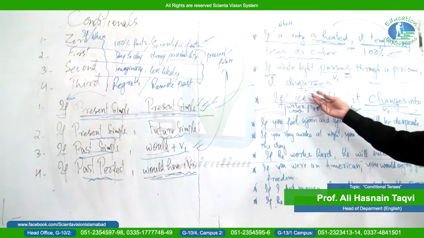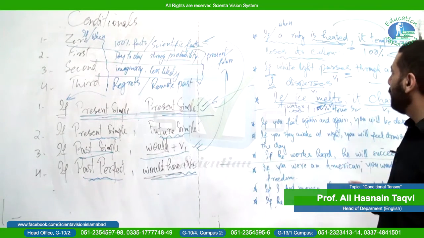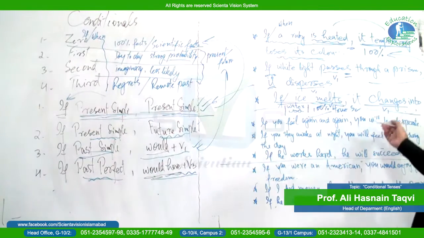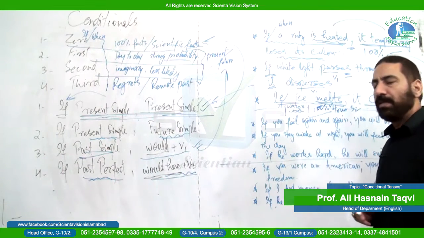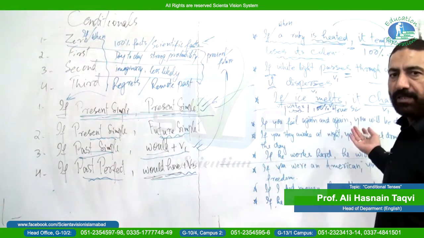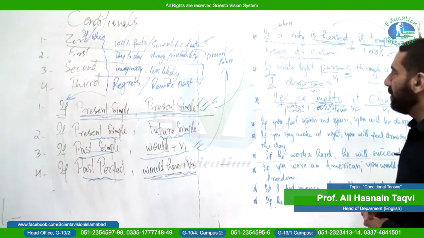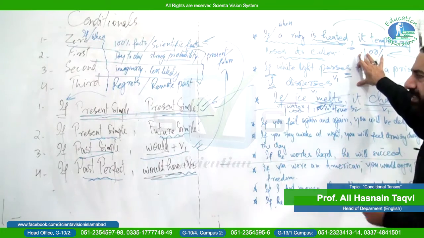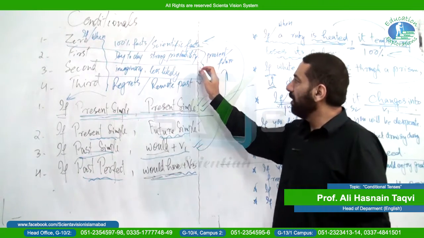Again, you can say it disperses, or you preferably take this white light as a subject. White light disperses if it passes through a prism. You may say, ice changes into water if it melts. So your if clause can come later. Switching over or interchanging the two clauses is acceptable. Nothing else. We will talk about probable mistakes that you come across on such tests later on. Right now we move to the second.